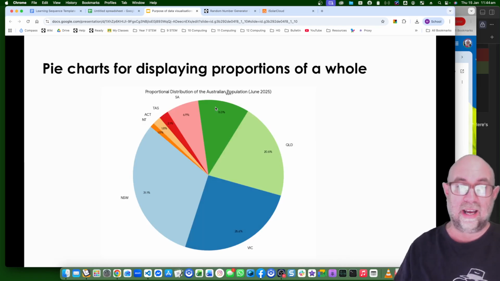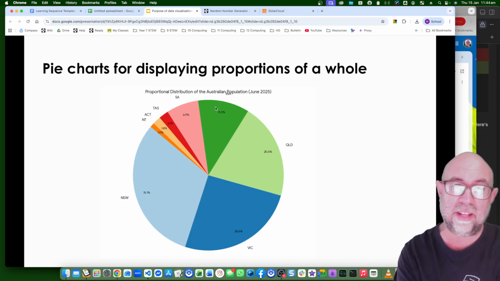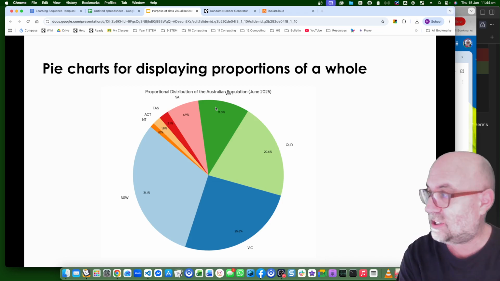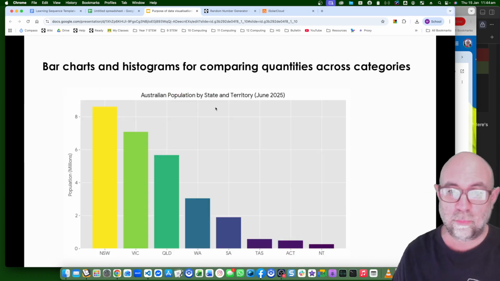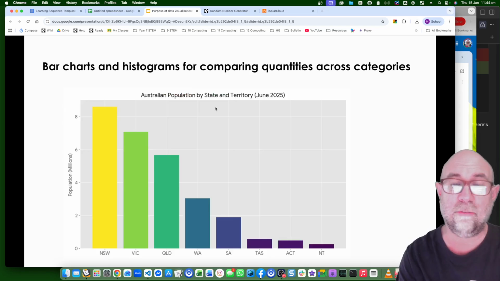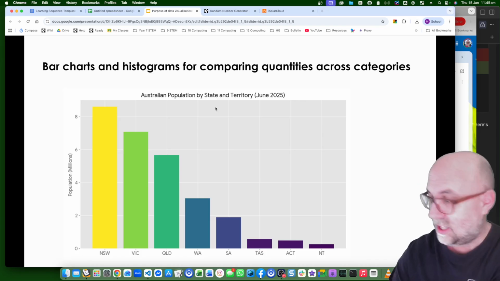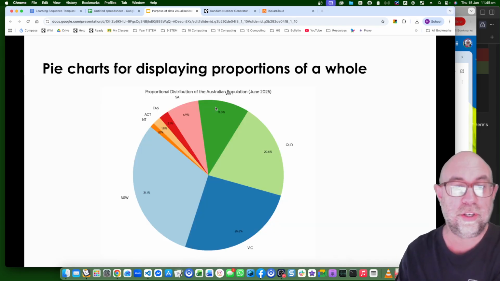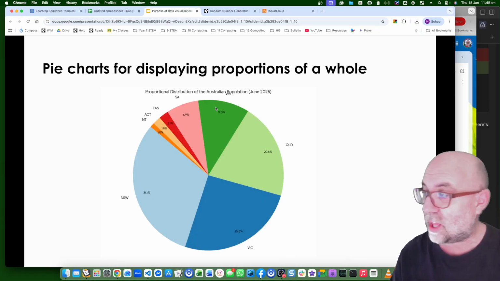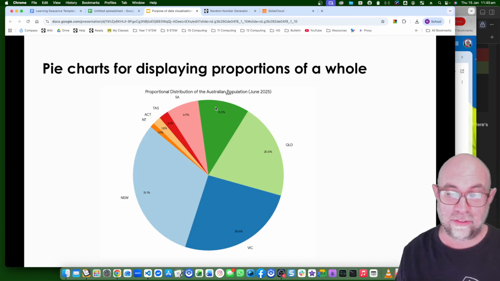A pie chart gives us the same data but in a different way, and the key difference with the pie chart is that a pie chart needs to show us 100%. So in this previous one we could only graph the really popular states and leave off the less popular states. We really just want to talk about the differences in the most popular states. But if we're doing it in a pie chart, then for the pie chart to be valid we need to be representing 100% of the data.